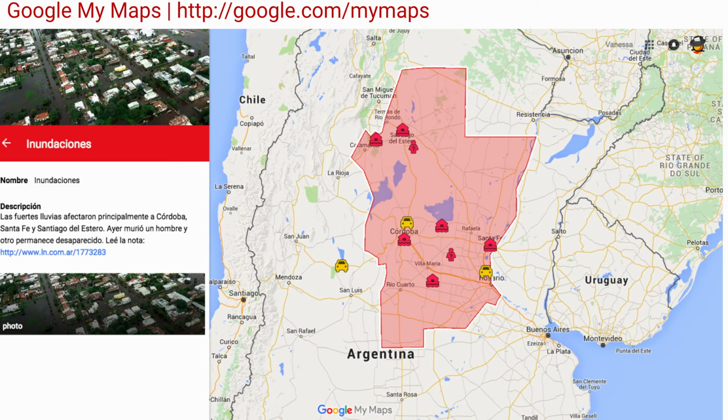A couple of quick examples of maps. These are interactive maps. This is some flooding and fires that occurred in Argentina, and they painted this little zone around here. And you can do this pretty easily. I'll show you how to draw on the maps. And then they created these little pinpoints for shelters and roads you could or could not pass through. But as you clicked on these different pinpoints, it gave you a short description, a link to more information, and photos. So it gave you more than just a statistic or just the name of the area. It gave you information about it and some choices to click through and look at things.